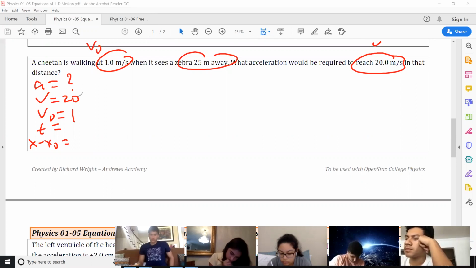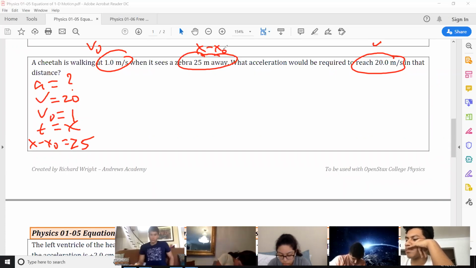I guess because it's per second. What is the time? Or is that a trick question? Because do you see any units? No, I don't see any time. So what does the 25 represent then? What does the 25 meters represent? The 25 meters would represent then the x minus x0. Distance, exactly. Good. Perfect. So that's why you really have to break this down very carefully.